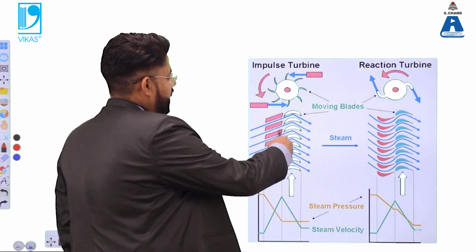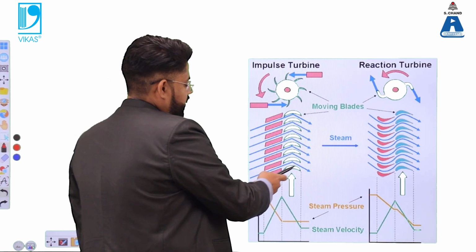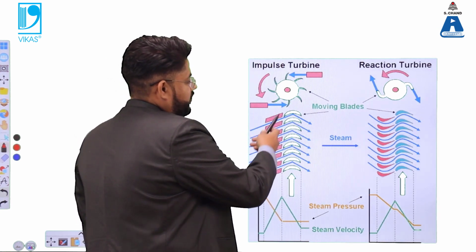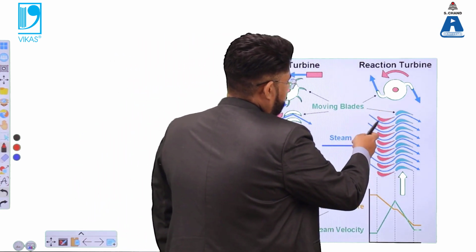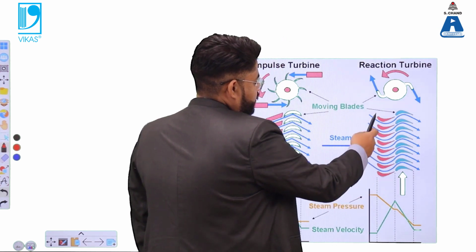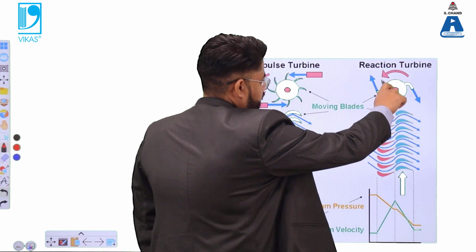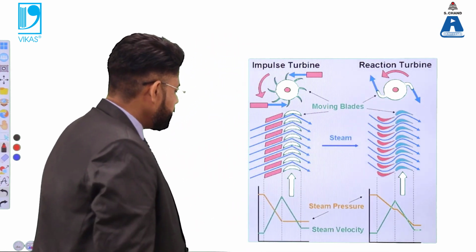So this is an example of an impulse turbine. You can see that there are nozzles, and the nozzle is creating an impact on the surface so that this turbine rotates. And in case of the reaction turbine, you don't have nozzles, rather you have the same shaped fixed blades wherein the steam moves and it creates reaction force to rotate this particular turbine.